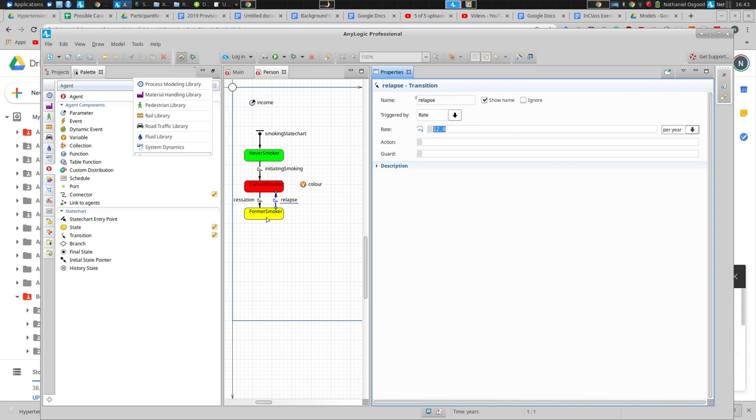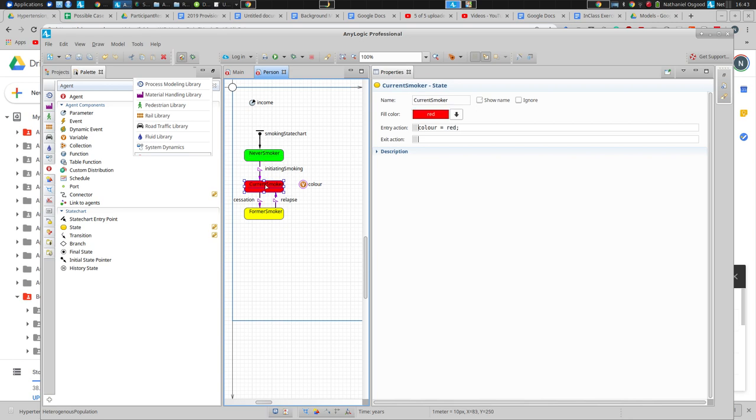Now, if we want to see visually relapse happen, what do we need to do? We need to give it an initial color. Do you remember how, for each of these, we set the color to lime, we set the color to red, and here we're going to set the color equal to yellow. I kind of like magenta more. Who wants magenta? Okay, who wants yellow? I heard two for magenta. I'll raise my hand. Okay, magenta.